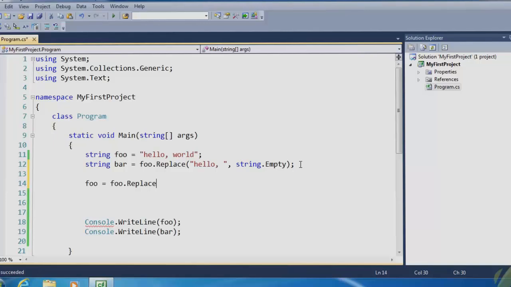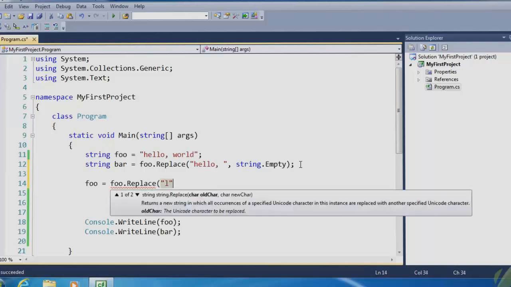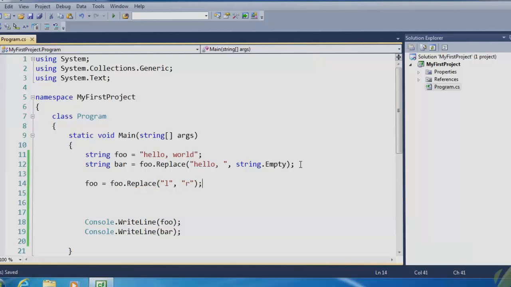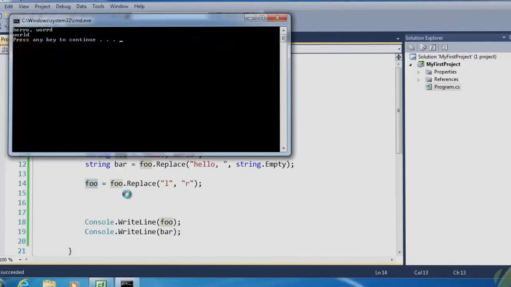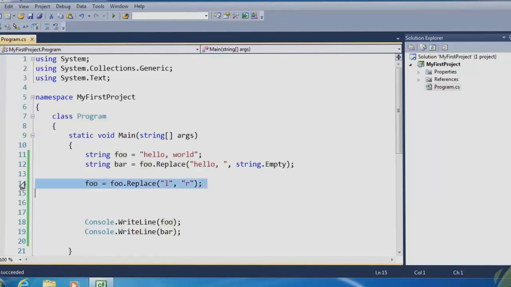So, for example, if we wanted to change the value of foo, we would have to call foo dot, and then whatever method we wanted to do, I'm going to call replace, and then replace all of the L's with an R. So we aren't modifying the string contained in foo, but we are assigning a new value to foo. So foo should contain hello word. So that's the first thing I want you to take away.